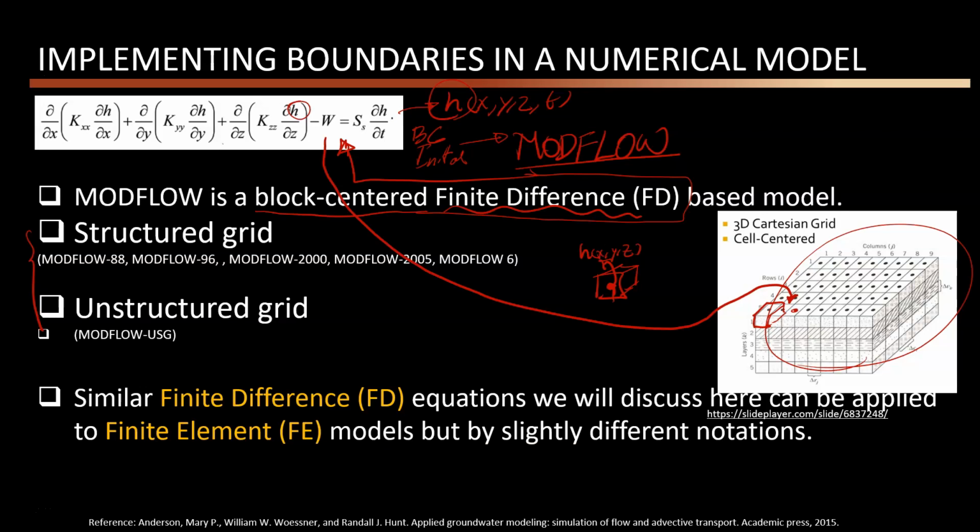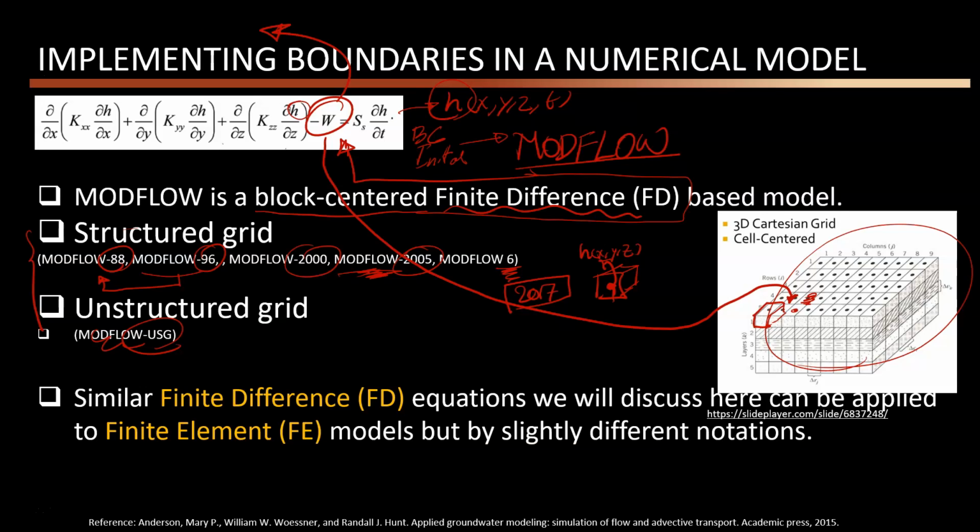So models can be MODFLOW 88. MODFLOW was developed for the first time in 88 and got better and better in the following years, and the last version of MODFLOW, which I think was released in 2017, is MODFLOW 6. What is the difference between these? Technically, the later ones have some advantages, so they have more features. For example, they can make a better estimation of recharge for each cell, and they may work with different packages, and sometimes calibration. Some of them work better in calibration, and there are minor differences between these, but what they do is solve this equation for us.